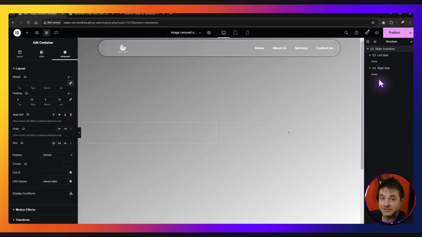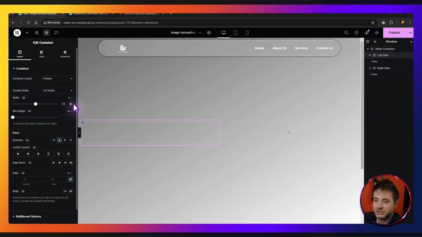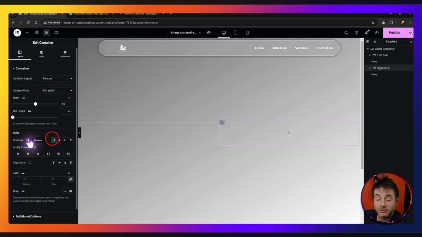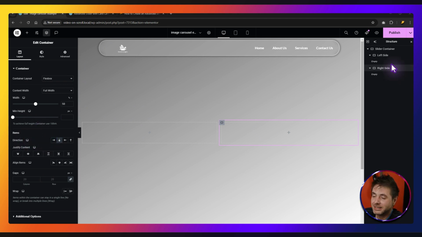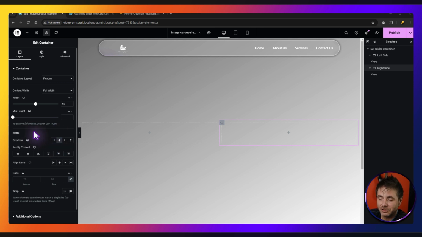Let's start doing the settings of the left and right side. So we're going to click this left side container. The percentage, we're going to make sure that it's full width at 50%. The direction is fine. Leaving everything else open is fine. Then the last thing for this left container is we're just going to make sure that the row is horizontal. Then the settings for the right hand side container, we just have to double check that it's full width at 50%, and then that's it. We don't have to do anything else. We're going to have everything as a vertical on this one.